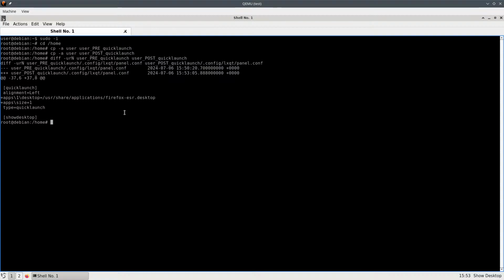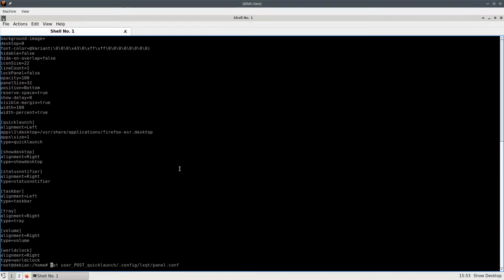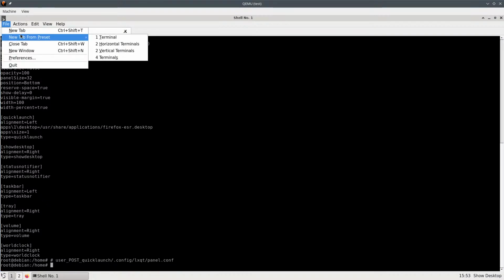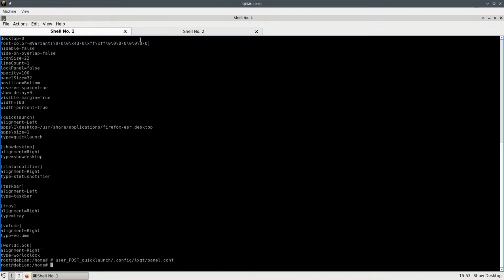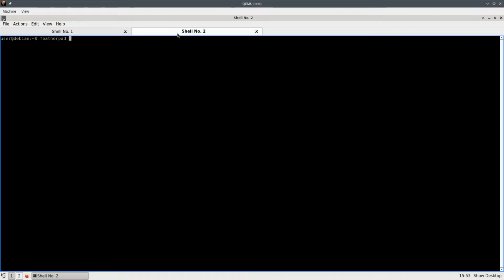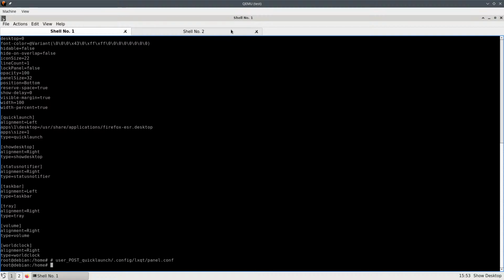And you can see here how we've got this .config lxqt panel.conf, which happens to have all of this. So yeah, we can have a new tab and then .config lxqt panel.conf.